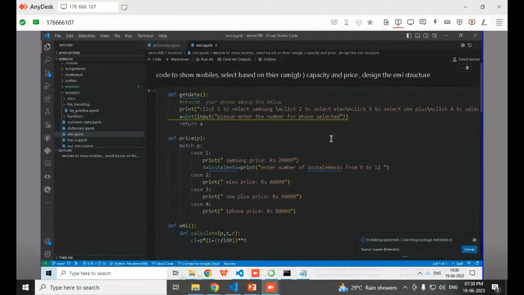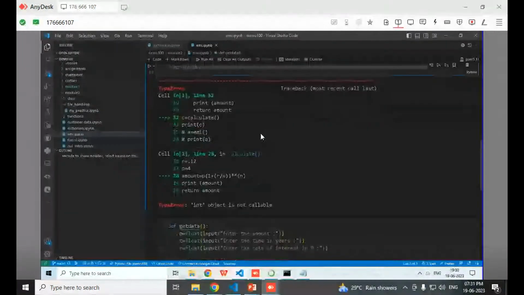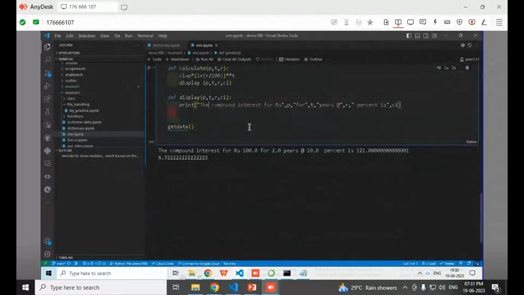Now it will install its own packages, and once it is installed, it is ready to execute. It's ready. Now it has selected this one. So every time while running the program, it will ask us to change the kernel? No, obviously by default it is available. Base is available by default. If you want to change it, you have to change it. Base is obviously working as it is, so we need to click on base and then run it.